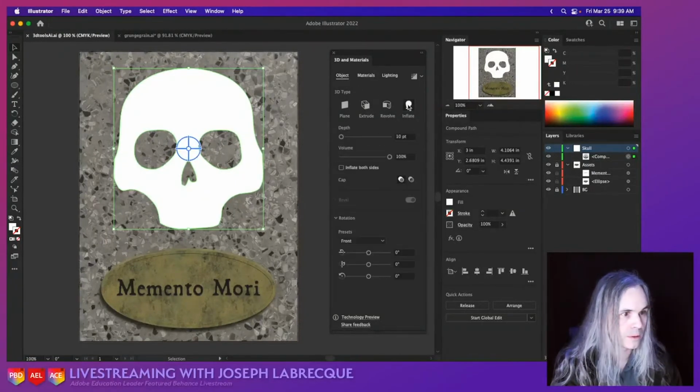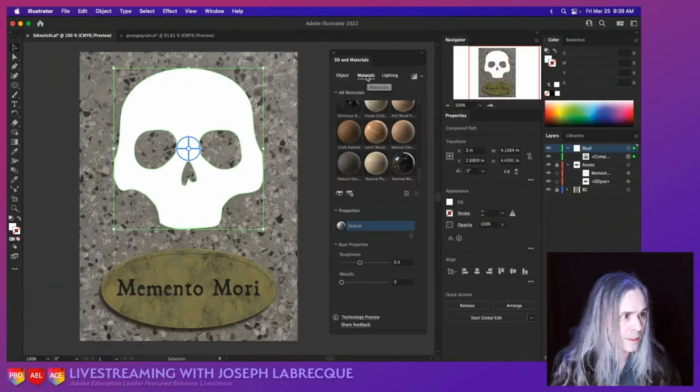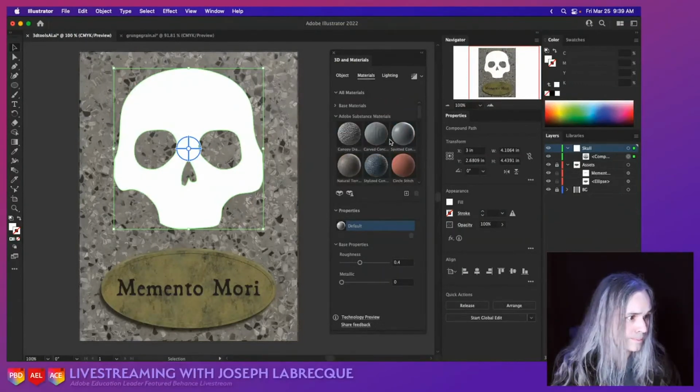All right, let's go ahead and do some inflation here. And it's kind of hard to tell. Let's add a material on here so we can see what's going on better.